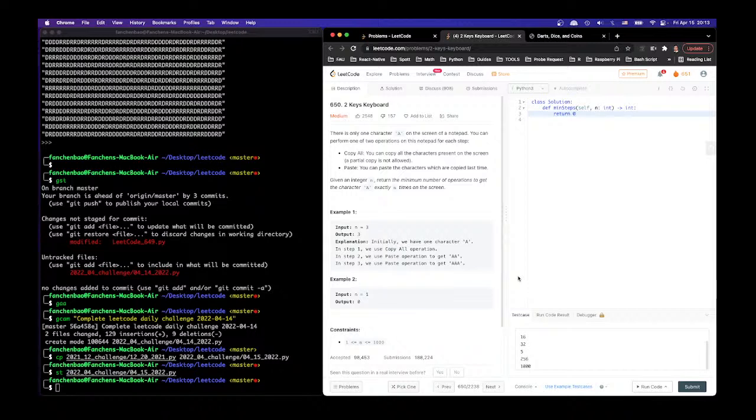If we start at 1 and want to get to 2, 2 is equal to 1 plus 1. So we go from 1 to 1, that's 1 step, and the current clipboard is 1, and from 1 to 1 is another step. So that requires 2 steps, with the clipboard at 1.